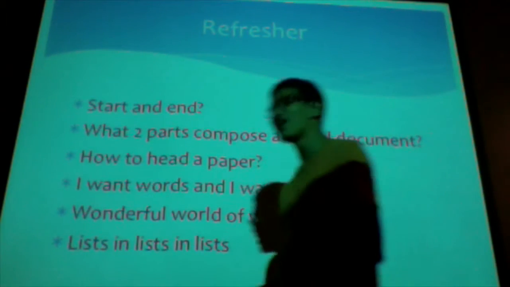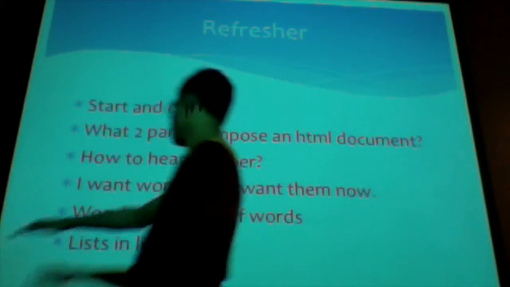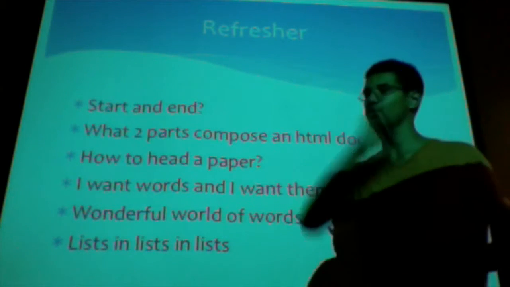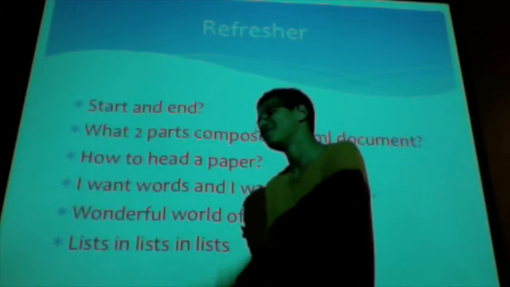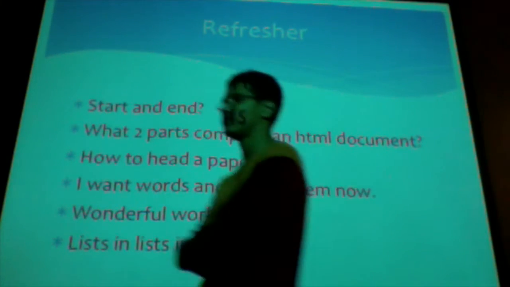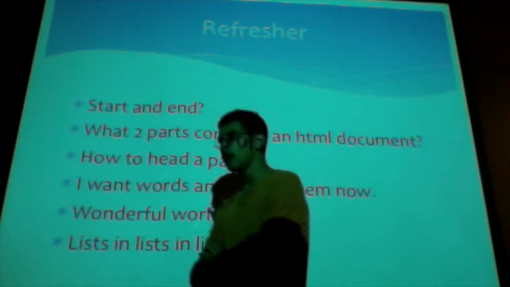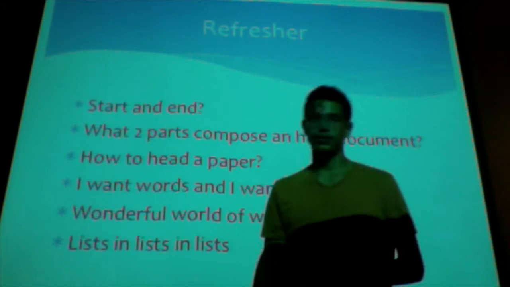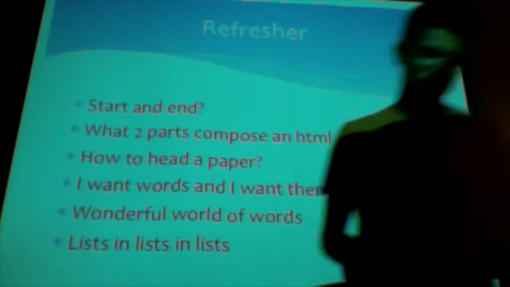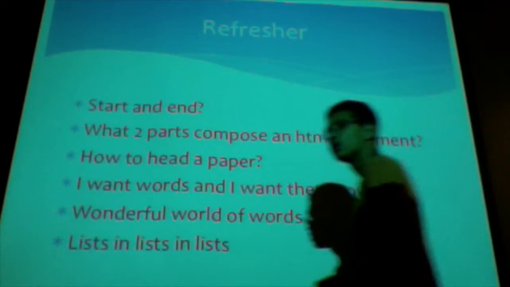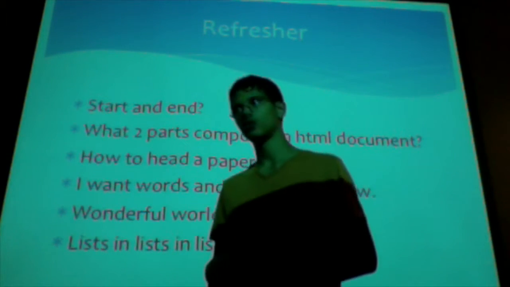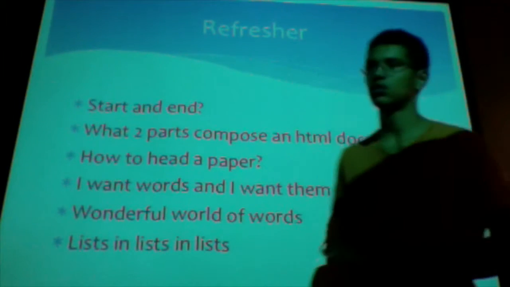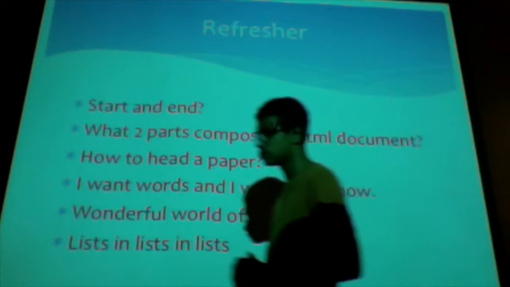All right, Rose. The question you dreaded. Let's say I want some pretty words. I want them colorful. What do I do? Then you'll enter style equals, quotations, color, colon, whatever color, say red, and then quotations. You'll put it right after your P tag or whatever, and then close bracket.